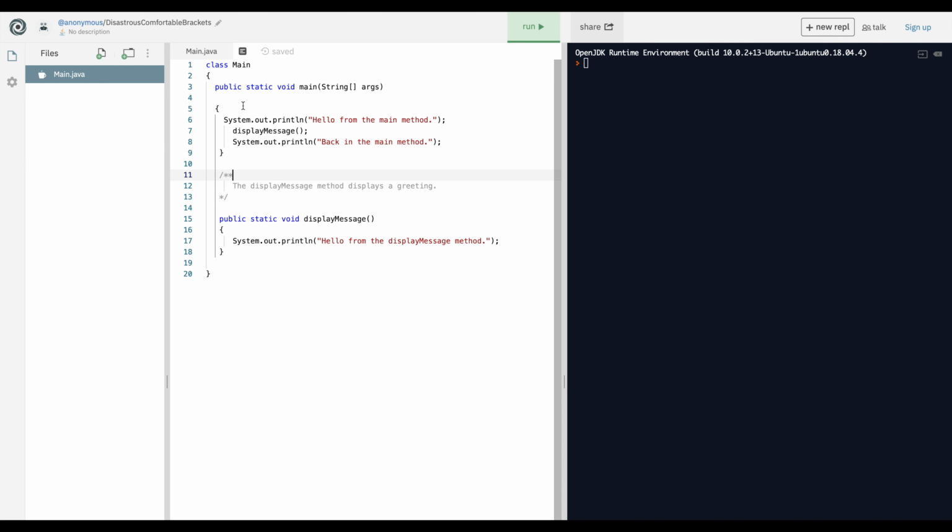So the first thing to notice is up here: public static void main, and then string args. That's been there this whole time. Public suggests that any other method can use main, and it's available there. We'll actually see ways to make public and private methods later on in another chapter.